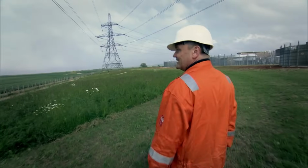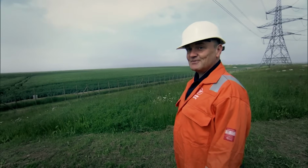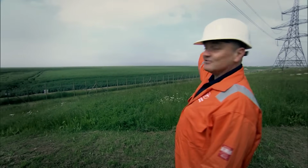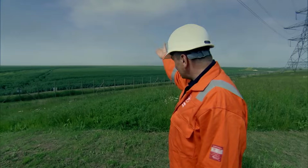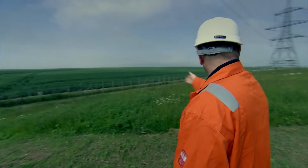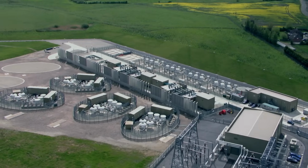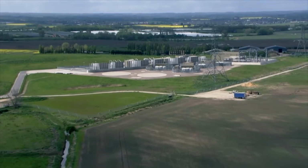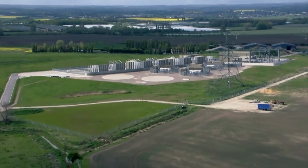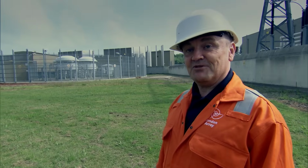So this place is really interesting. This is where the 630 megawatts of energy produced by the London Array offshore wind farm out there comes ashore on the North Kent coast. The 4 large cables come through this field and then join the UK national grid. You can see the pylons extending off in both directions, and this is where we break into it and add our energy to the backbone of the UK electrical supply and distribution network.